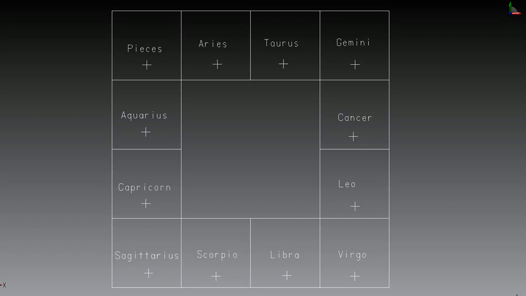To start with, I am taking this particular format, a representation of a Vedic chart, and there are 12 houses. It is Aries, Taurus, Gemini, Cancer, Leo, Virgo, Libra, Scorpio, Sagittarius, Capricorn, Aquarius and Pisces. So to start with, I will add some planets to it. So these are the planets. I have assumed these planetary positions, and I have added these planets here.